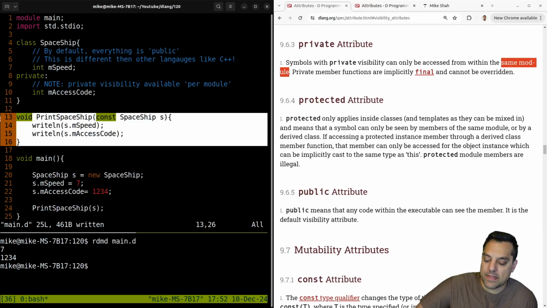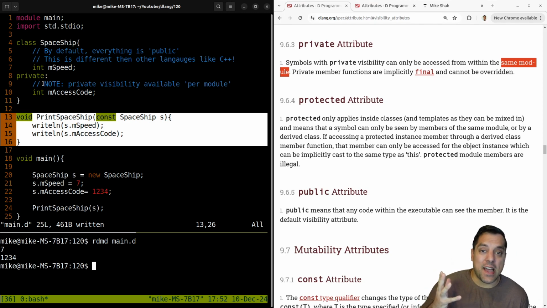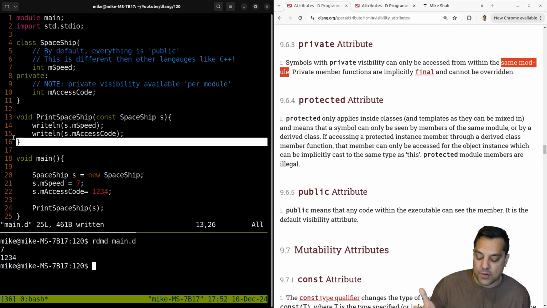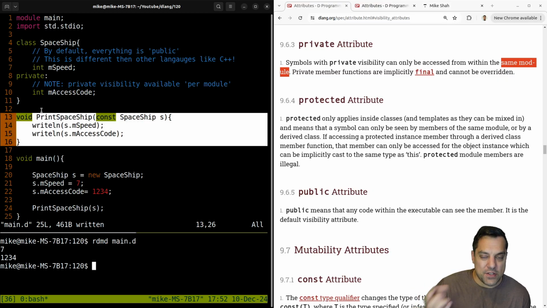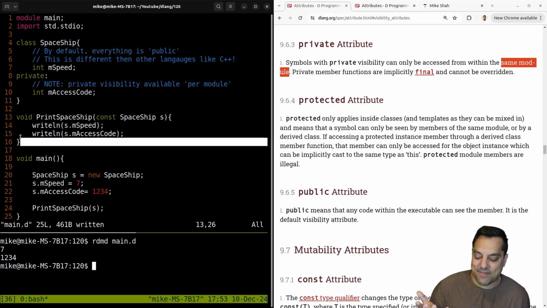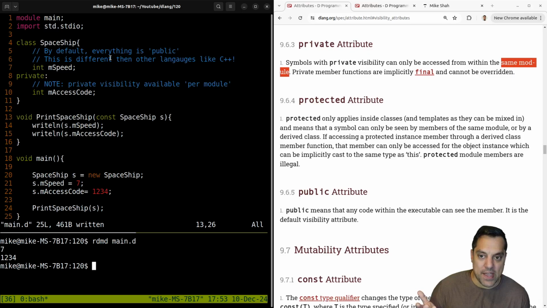The problem this sort of fixes, and again this is my opinion, is one of those programming language design things where you have to decide what the defaults are. I'm okay with this because it means I don't have to use friend functions, which were the thing in C++. I just have everything that's related here, okay?